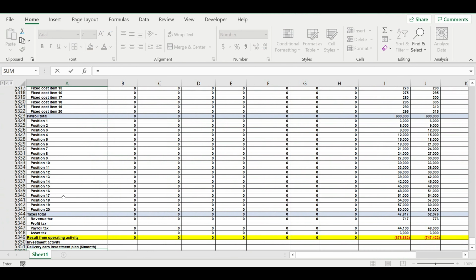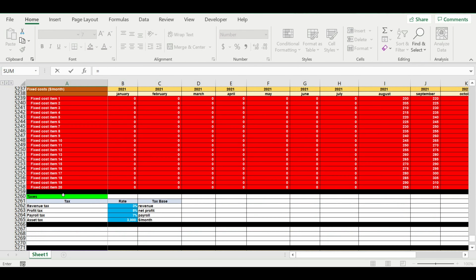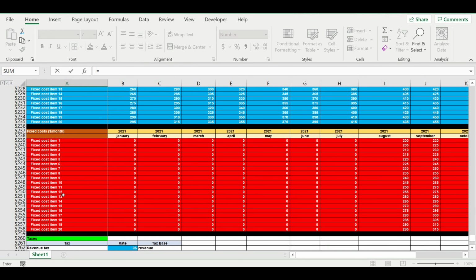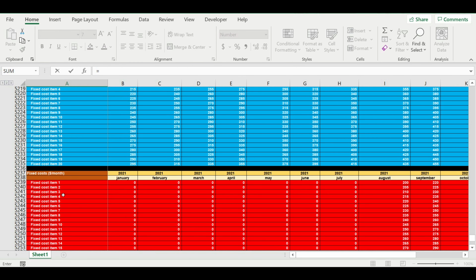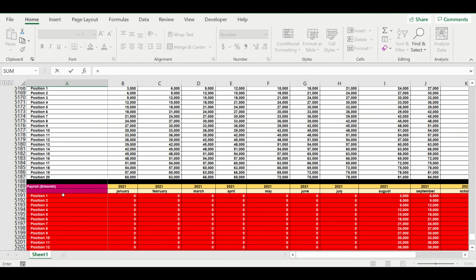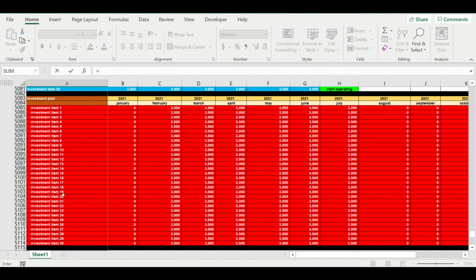Then we also have an additional investment plan that doesn't deal with repurchasing of delivery cars. Here it is.